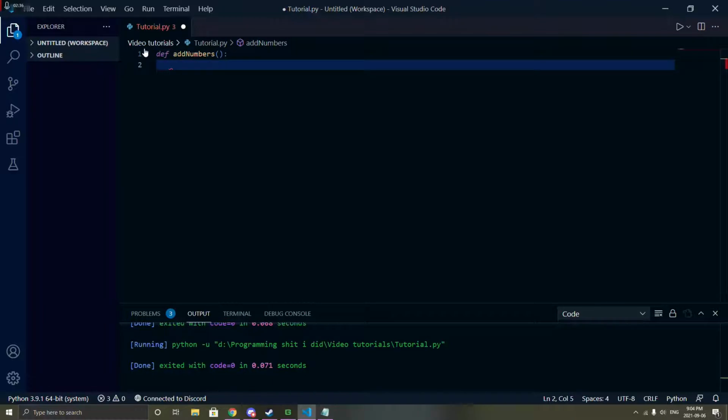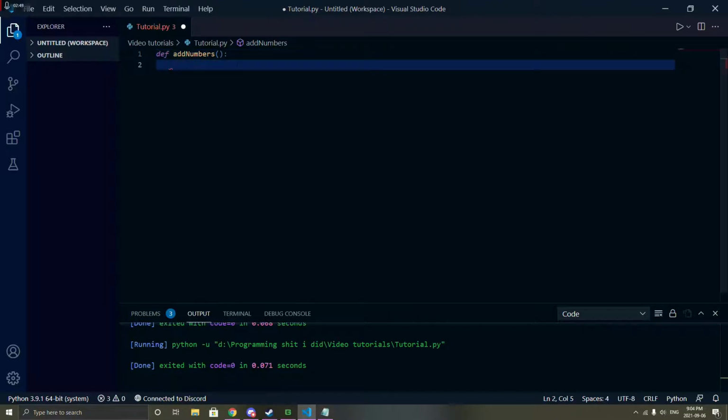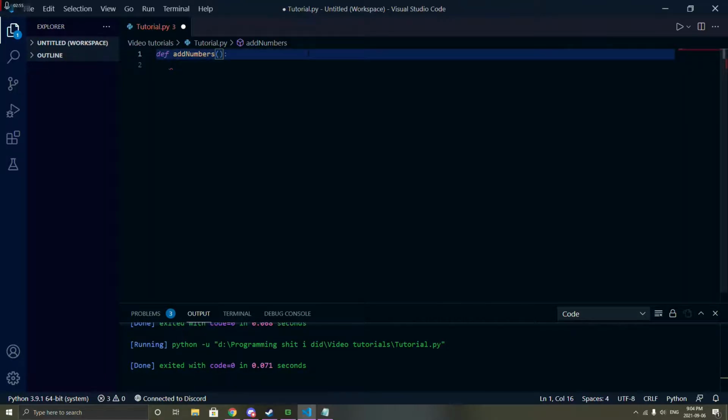Alright, so now we have a function called add numbers, and right now we want it so that whatever number we type into the parentheses, we get the addition of those two numbers. So what we want to do is basically add parameters.